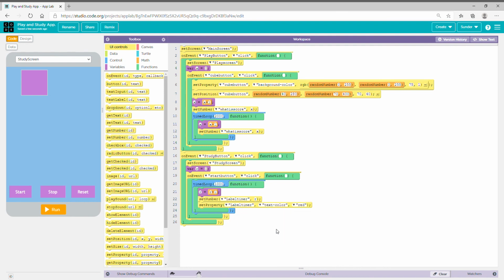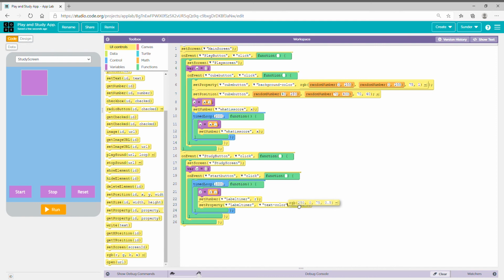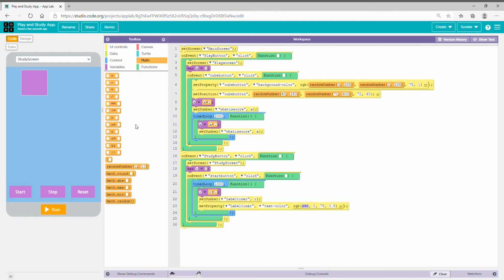We will also change the text color and take RGB here. Take random number 2 times. Make 0 to 255 in each random number block. And make its transparency to 1.